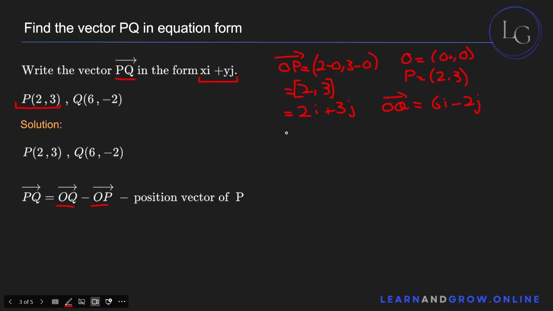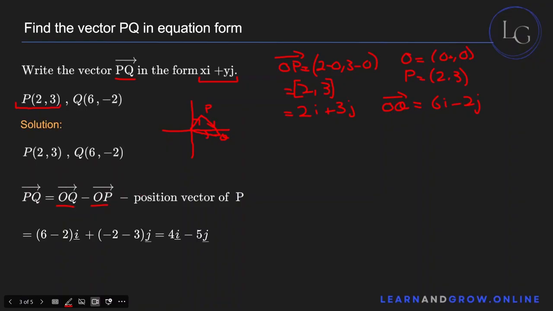And just to clear it out how we got here, if you have this xy plane, the vector P is at 2, 3. So 2 on the x-axis, 3 on the y-axis. So let's just say this point is P, and Q is 6 on the x-axis and minus 2 on the y-axis. So this is Q, and this is the vector OP, this is the vector OQ, and this is the vector PQ, right? So as you can see, this is OP, this is PQ. So the vector PQ is equal to OQ minus OP. So this is how we got here.